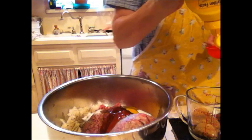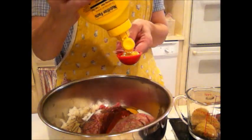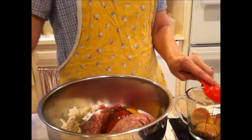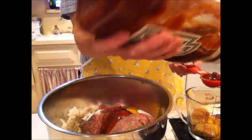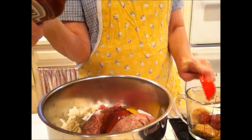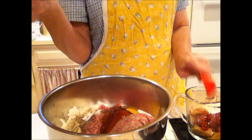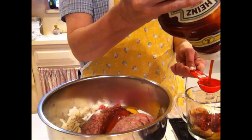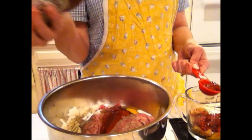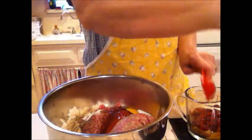You want one tablespoon of yellow mustard like you put on a hot dog. Back to the ketchup again — you want three more tablespoons of ketchup. If you had to open up the can of tomato sauce, same thing: add a teaspoon of sugar, three tablespoons, and it'll be okay.